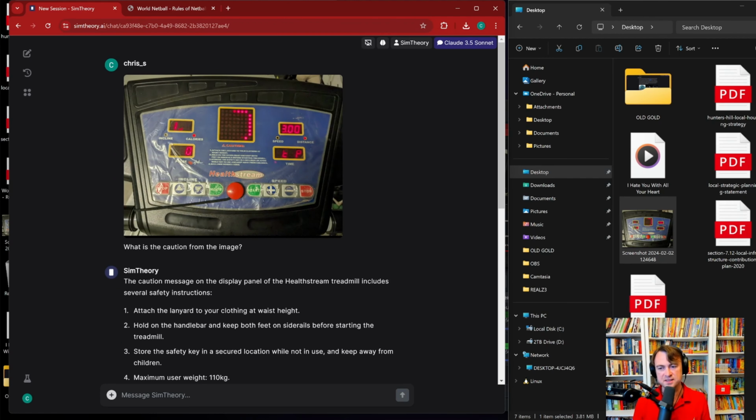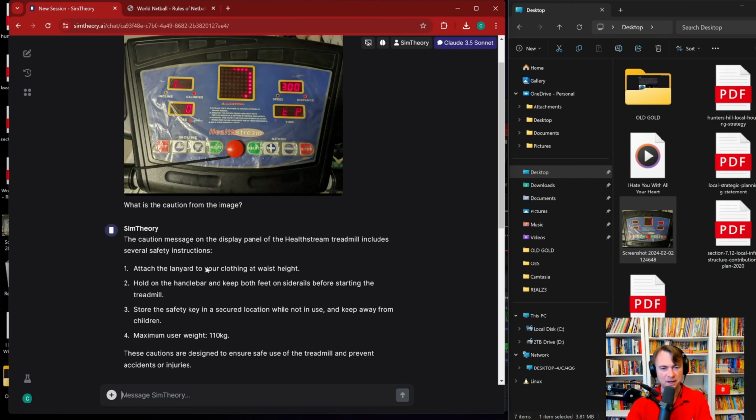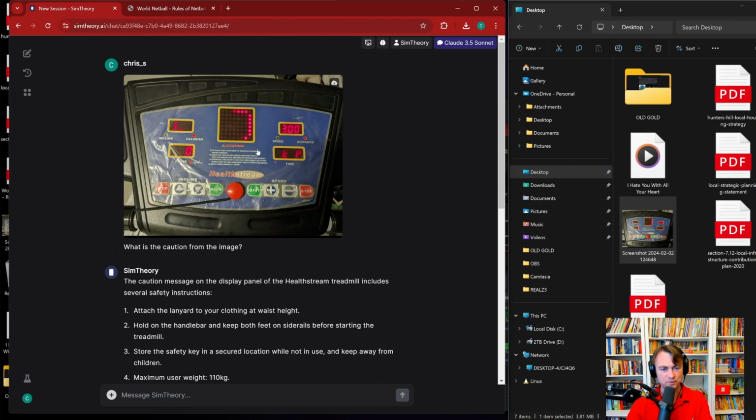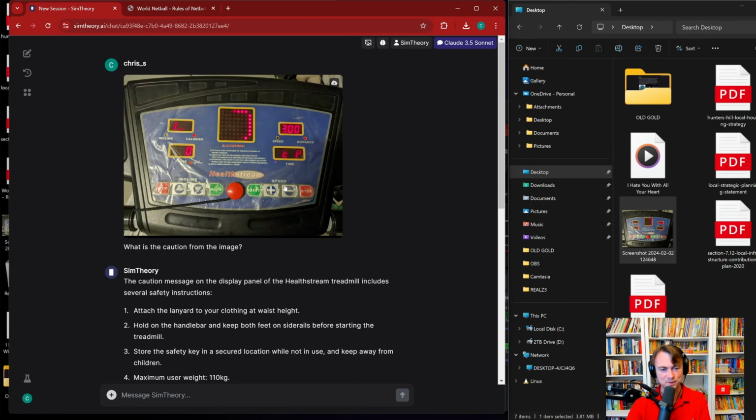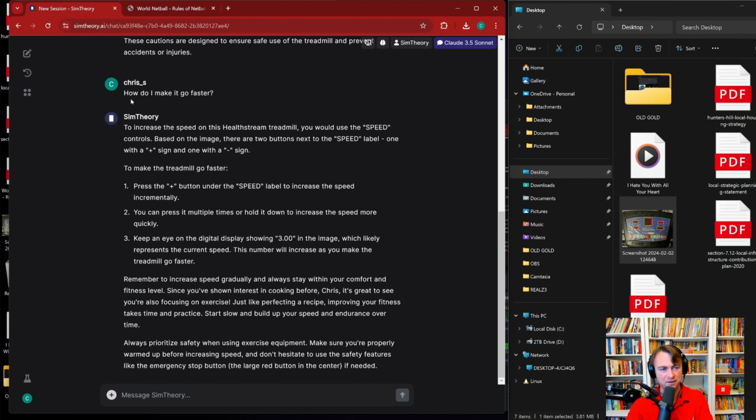Now, this might seem like a silly example, but last year I was actually in Austria and the heating had broken in the house I was staying in. And there was this crazy control panel that looked like a sort of nuclear silo controls from the war. And I really didn't want to touch a button without stuffing it up. So I actually used this image model to tell me which buttons to press to fix the heating. So there really are cases where you might want to do this kind of thing. But obviously also just having the AI's ability to understand images is a really powerful thing.